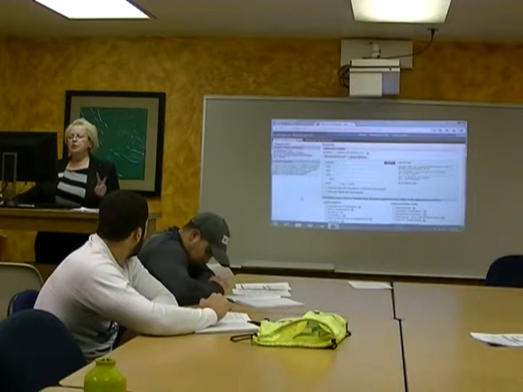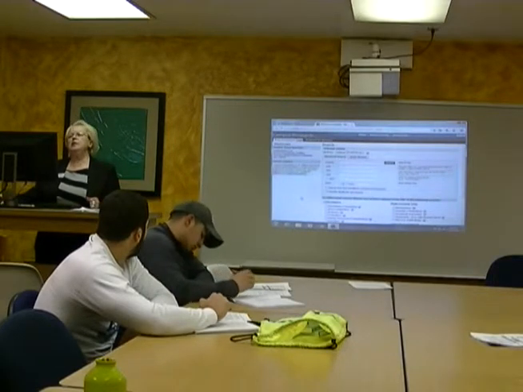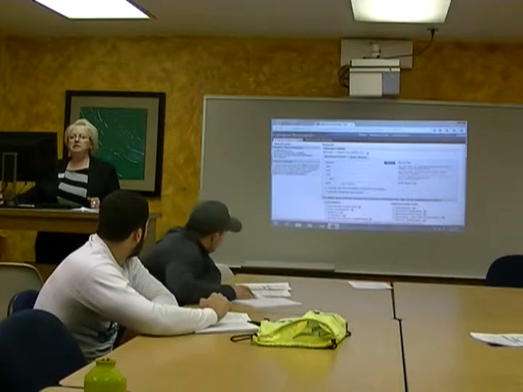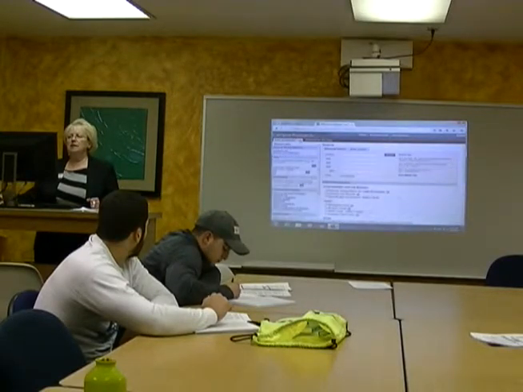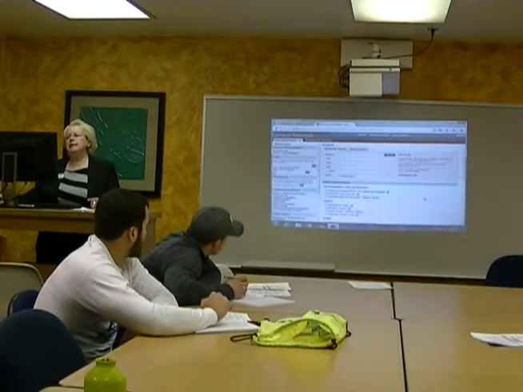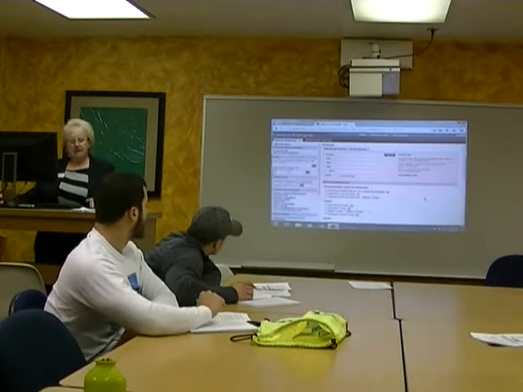Now there are two databases here. One is News and Business, and that is the default. But we want the law side. So we want to click this law tab up here, and that will give us actual court cases and lots of other information about any kind of case that we might want to look up.